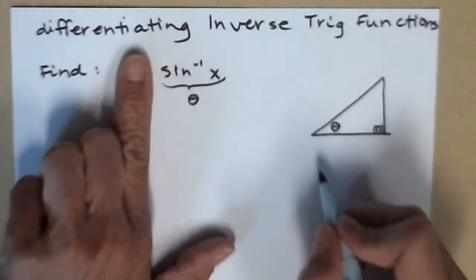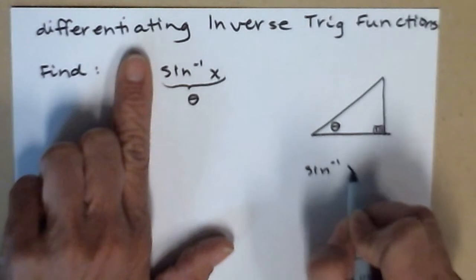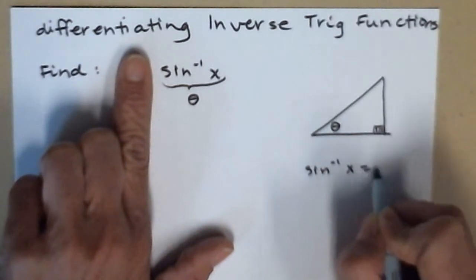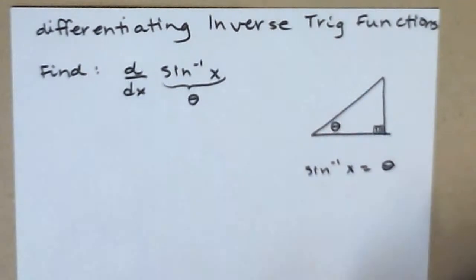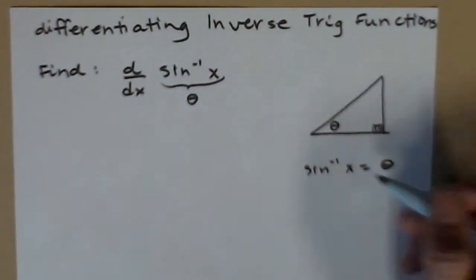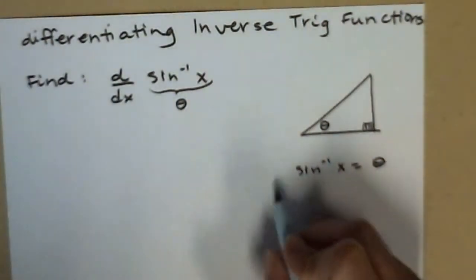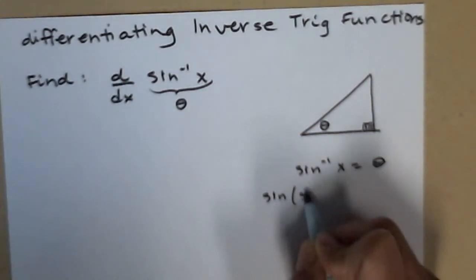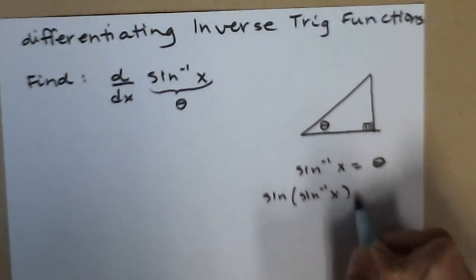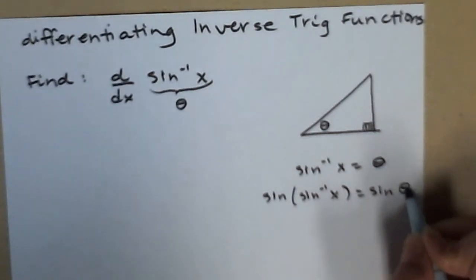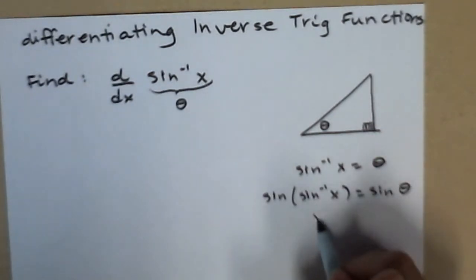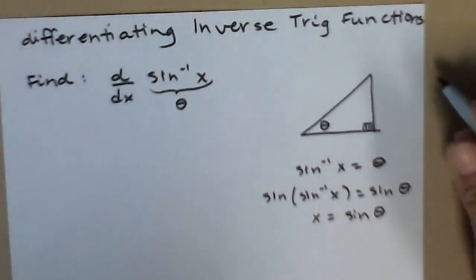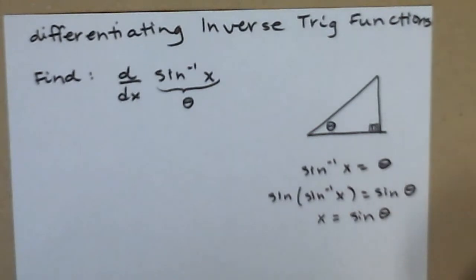So here's what I'm going to do. If the inverse sine of x is theta, if I take the sine of both sides of this equation so that I have the sine of the inverse sine of x equals the sine of theta, I will get that x equals the sine of theta. Now this is only true for a set number of angles for a given interval of theta, but we'll just assume that we're on that interval.